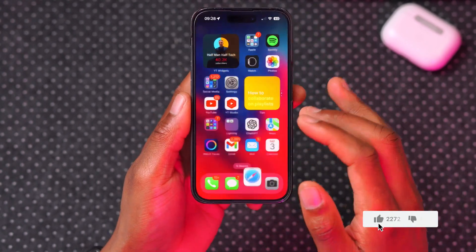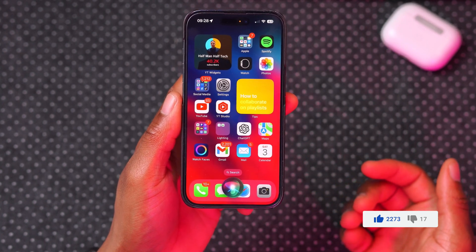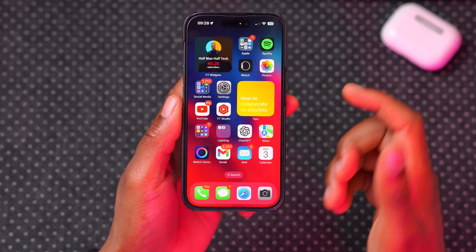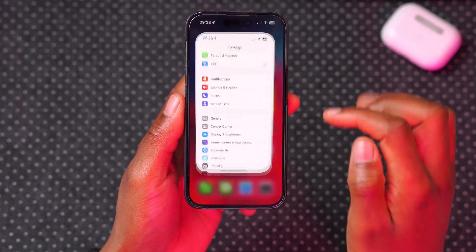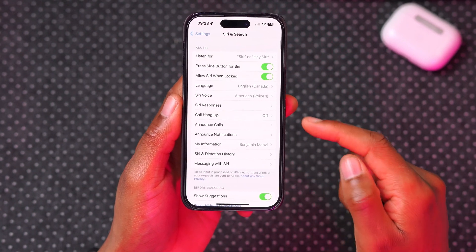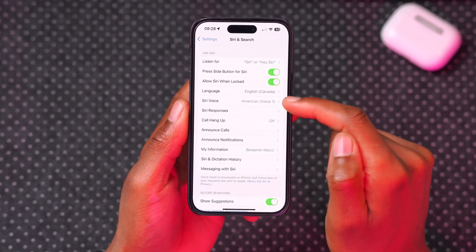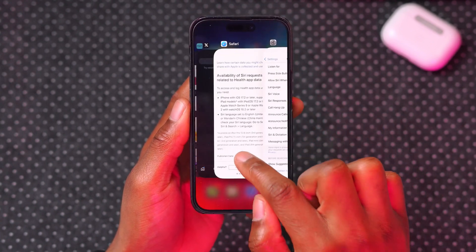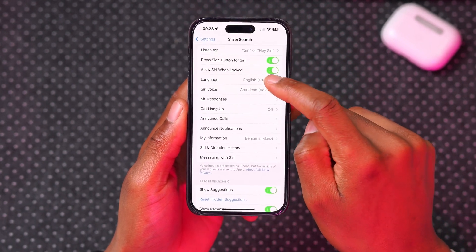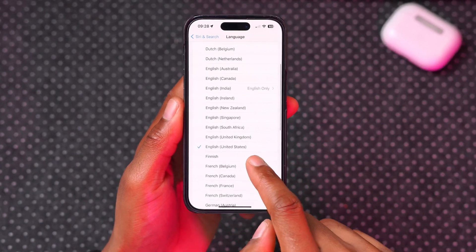I haven't yet changed my language, so when I asked Siri 'how many steps did I do today?' — Sorry, I can't help with that. So I go into Settings on my iPhone, then Siri and Search. My current language shows English (Canadian English), but from the website that's not supported. I need to set it to English, United States. I go back, select English, then choose English (United States). Now I've set that.